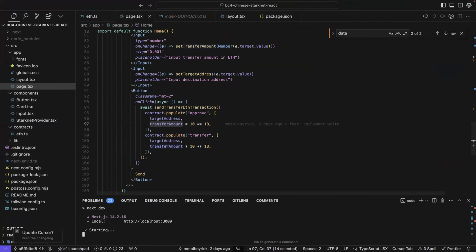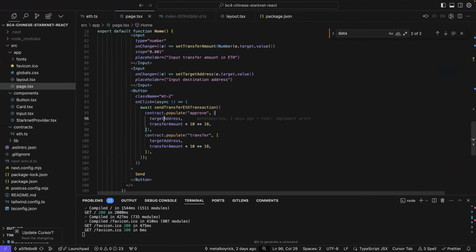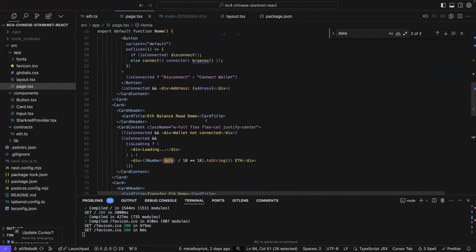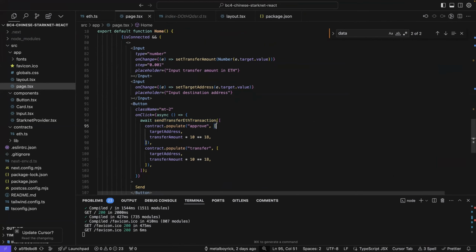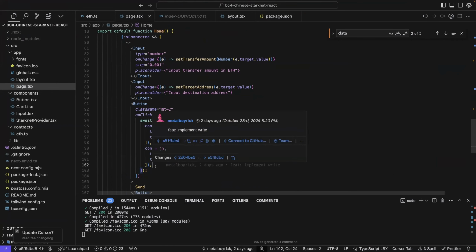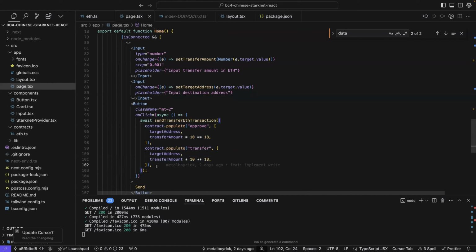Now, how this looks in the code is that this hook to send transactions on Starknet React will receive an array. This array is an array of calls. I can put as many calls as I want. There is a limit, of course, but for a normal use case, it should be acceptable for most of the use cases that we have. So we just pass a bunch of calls one by one in this array, and then we will be able to execute them all in one transaction.